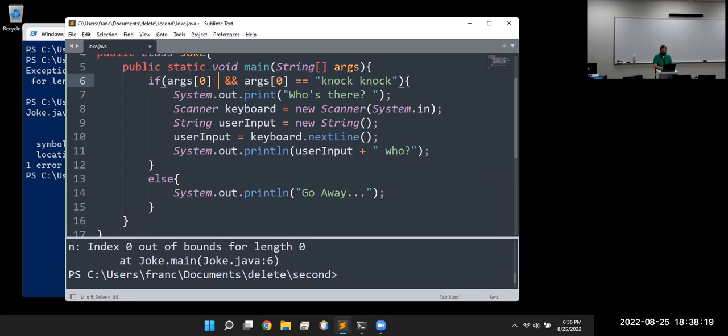If that is not equal to null, and for those coming out of Python, it's similar to None. It's close enough to None that for pretty much anything we'll see in this classroom, it's going to be equivalent to None in Python.